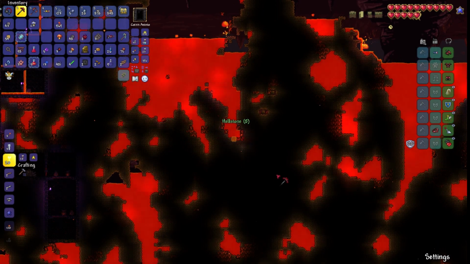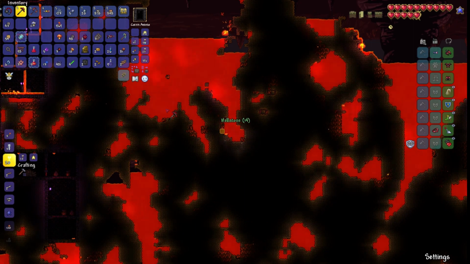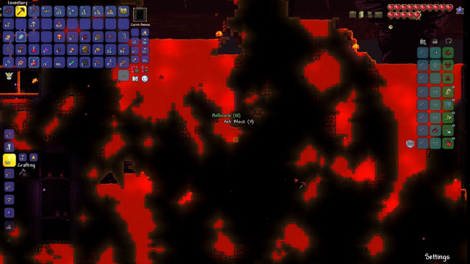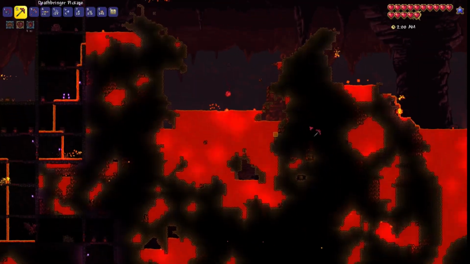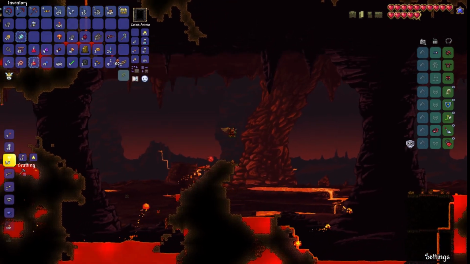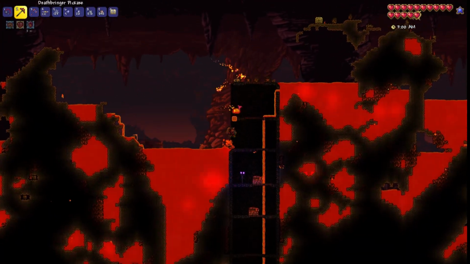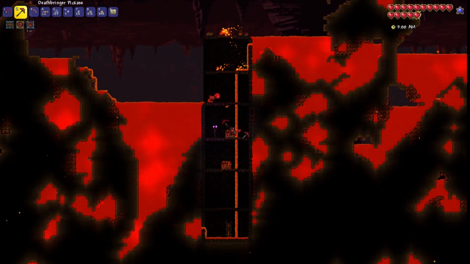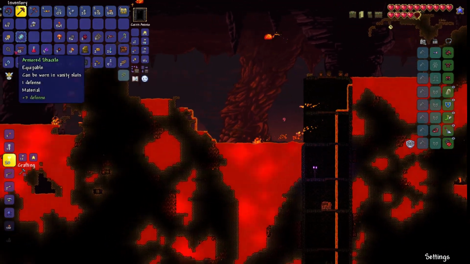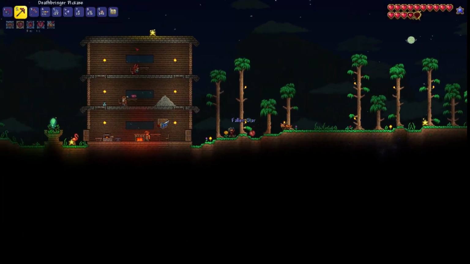Some would say journey mode is a bit too easy. And I will agree with you on that, but I don't like hard things, so I'll stay on journey mode difficulty. And bloop, would you look at that? 100 hellstone. It's just called hellstone, it's not hellstone ore, alright. I never knew that. Just gonna grab a hellforge. Because hellforges are good, and I like hellforges, and they are the furnace mark 2.